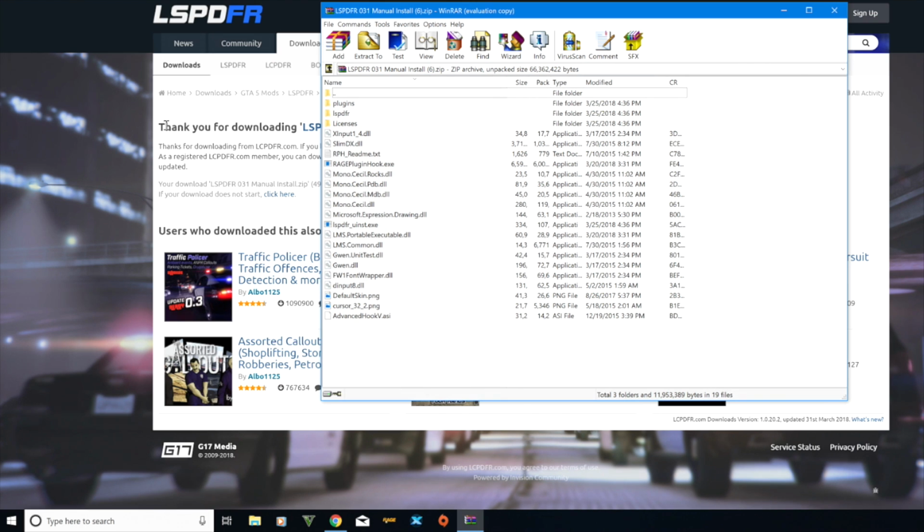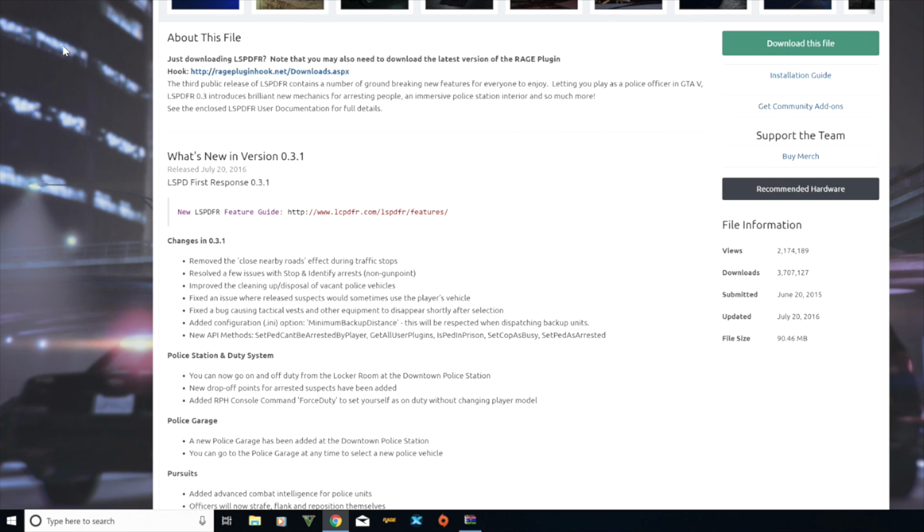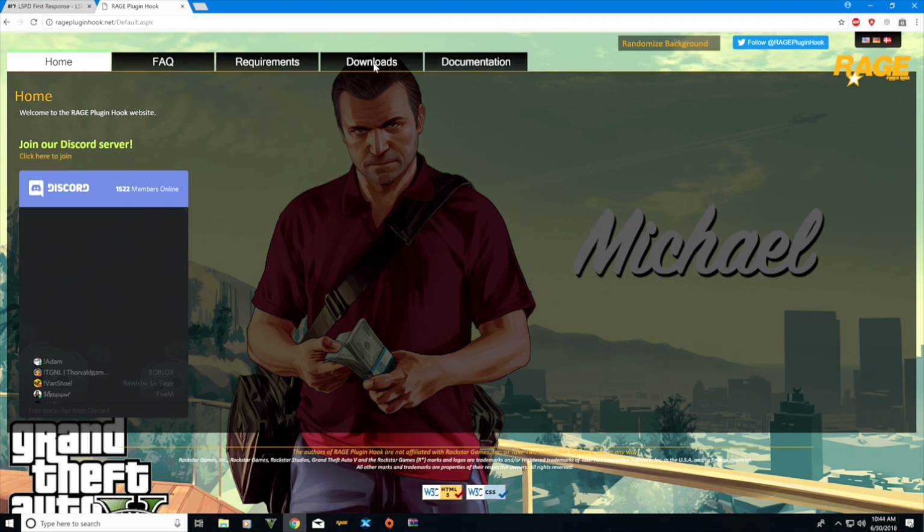And so the thing you have to be careful of is you have to come back here and go to Rage plugin hook, and make sure that the version of the Rage plugin hook works with your version of the game. Because every time they update the game, which feels like every 5 minutes, it breaks the script hook and it breaks Rage plugin hook, which are the two things that make the mods run. It's not the mods themselves, and then they have to get updated.